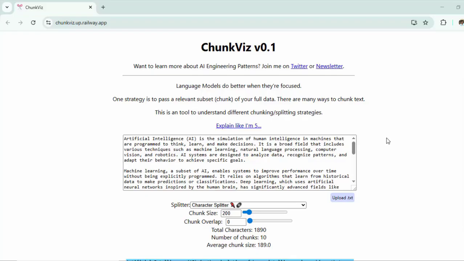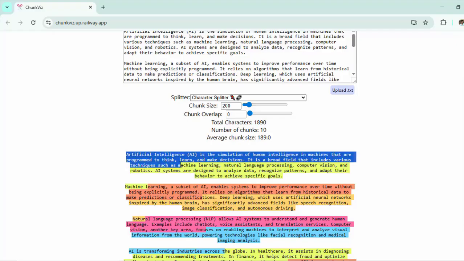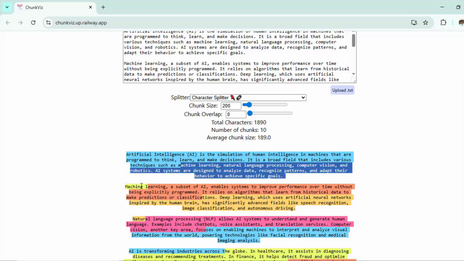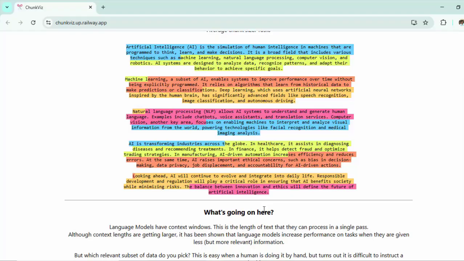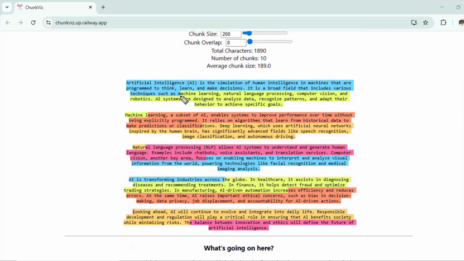If I look at this output, this is chunk number 1, from here to here till M, and after that this yellow is a different chunk, then this color is a different chunk, and so on. Like this, 10 chunks are created. Now if you see this word machine, some part of this word is in chunk 1 and some part of this word is in chunk 2.